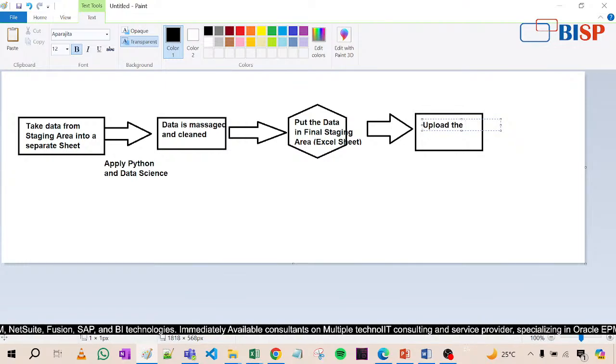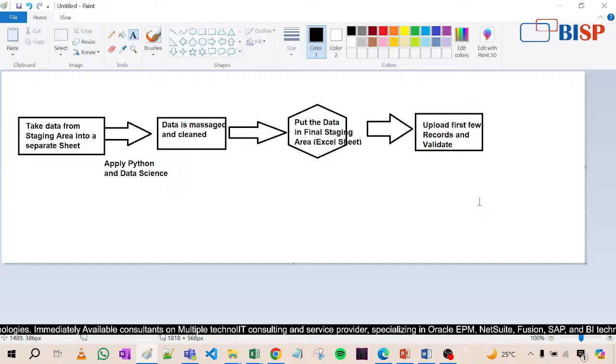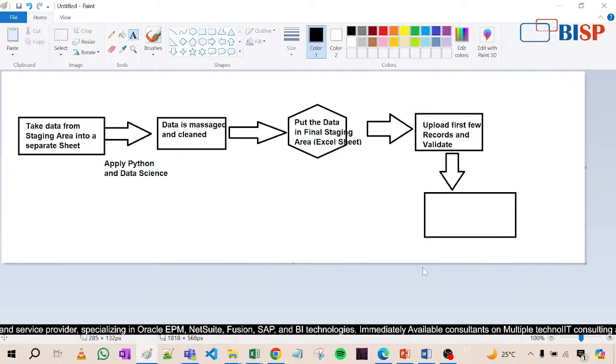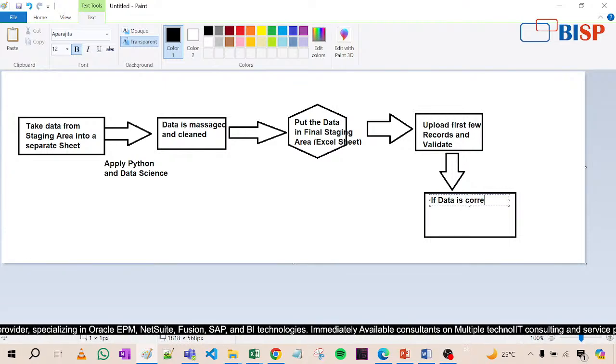Upload the first few records and validate, and then if it is checked, if the data is correct, then upload the high amount of data into the target, right?